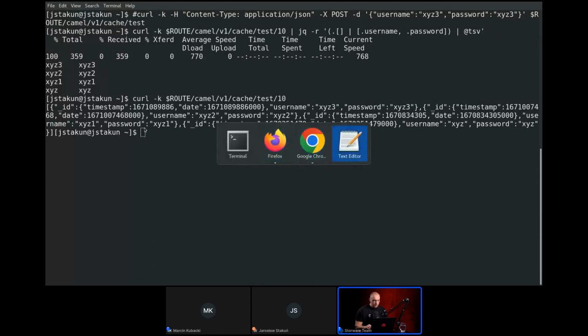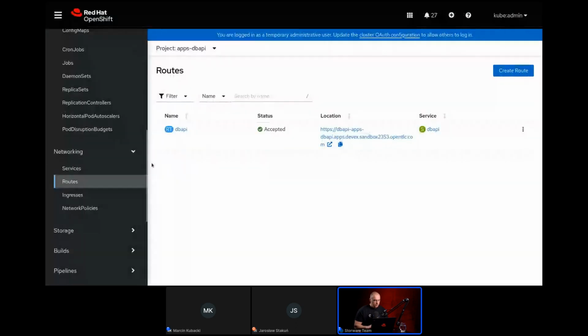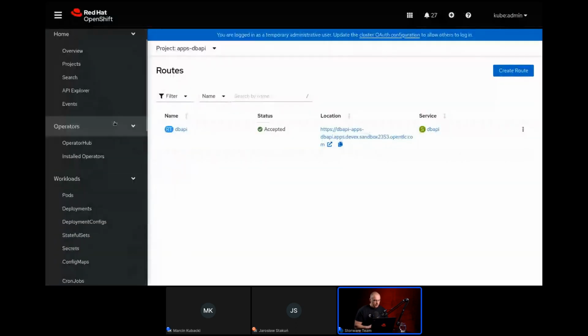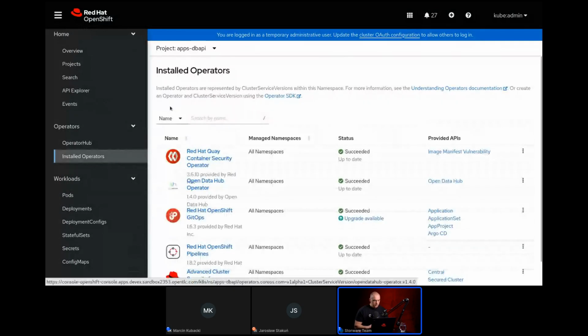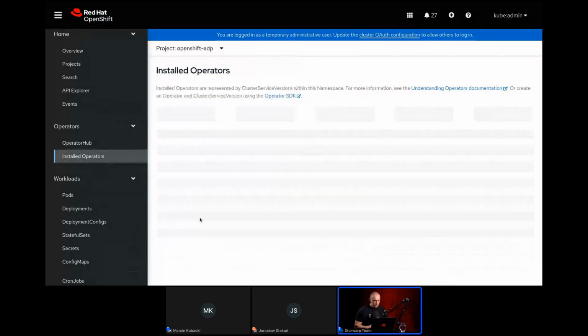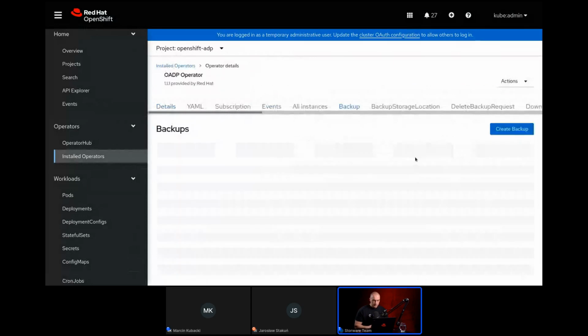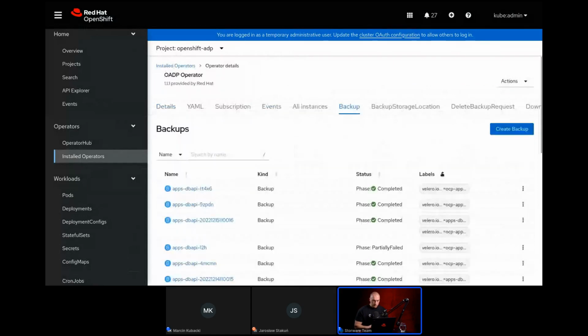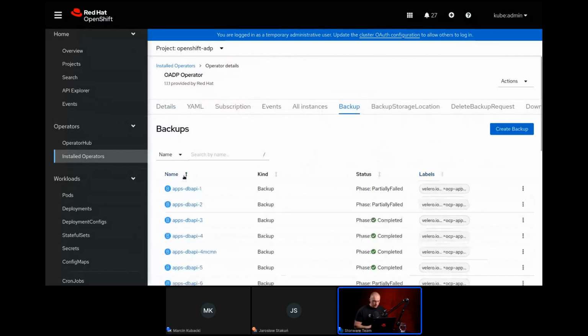Okay, so let's come back to OpenShift. We can check if the backup has been successfully executed. Let me come back to the ADP project. And here we have the backups, a lot of them. Let me sort them, maybe not by label, but by name.